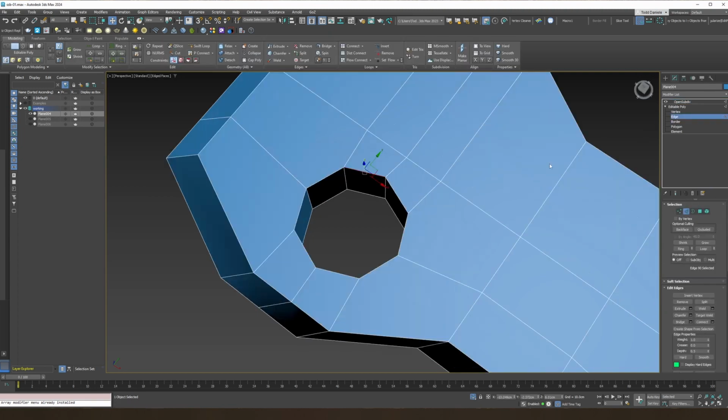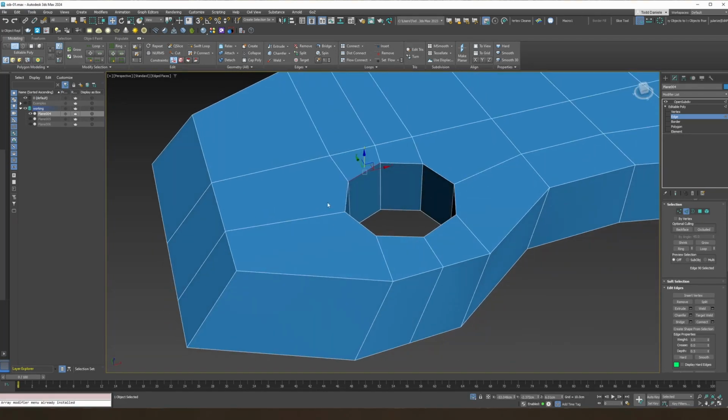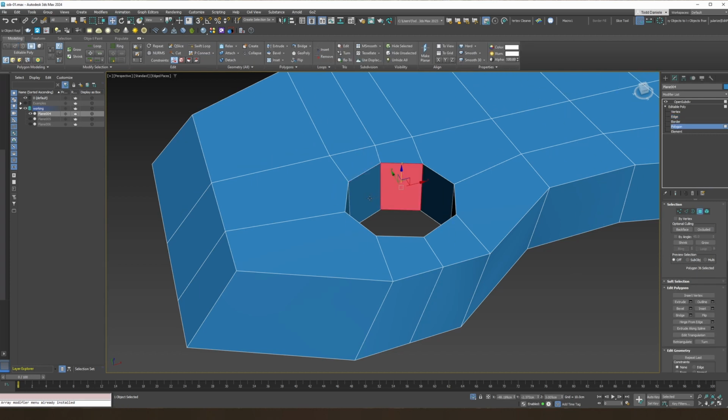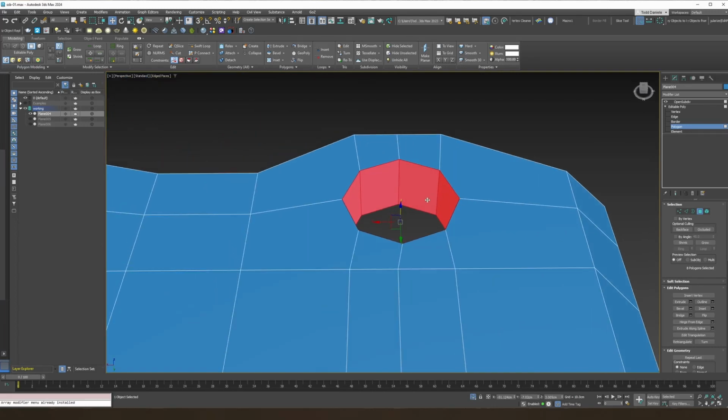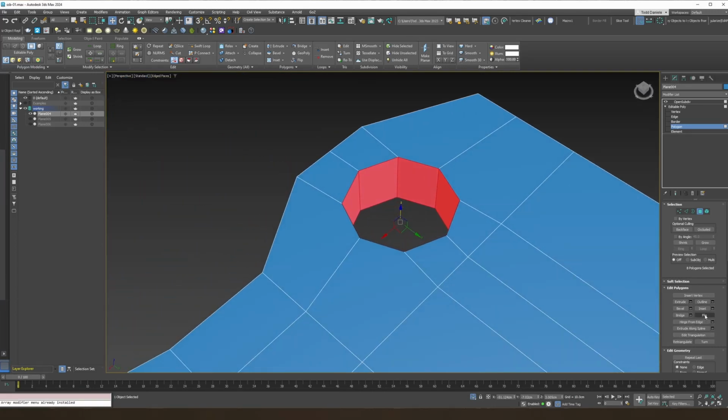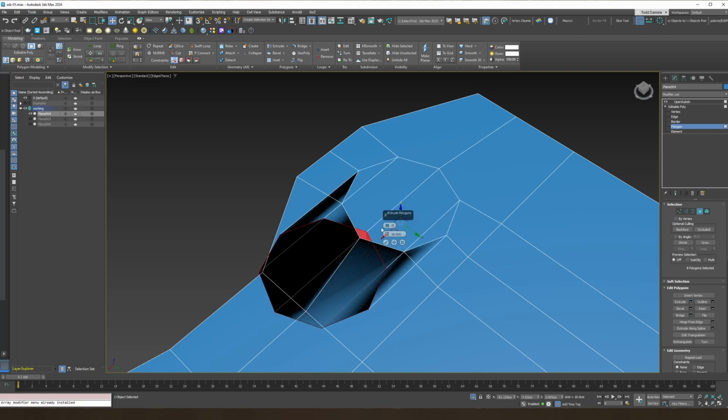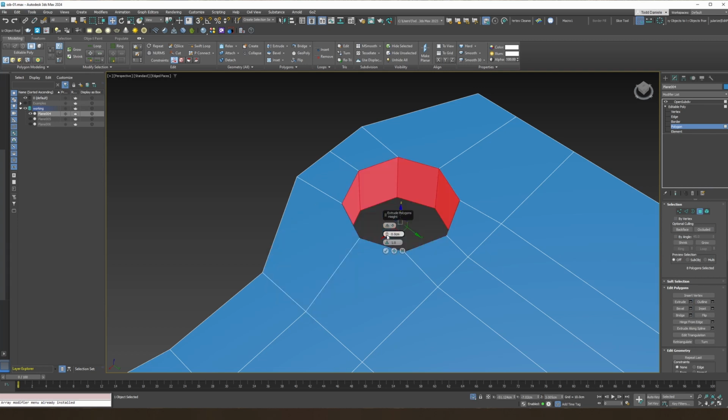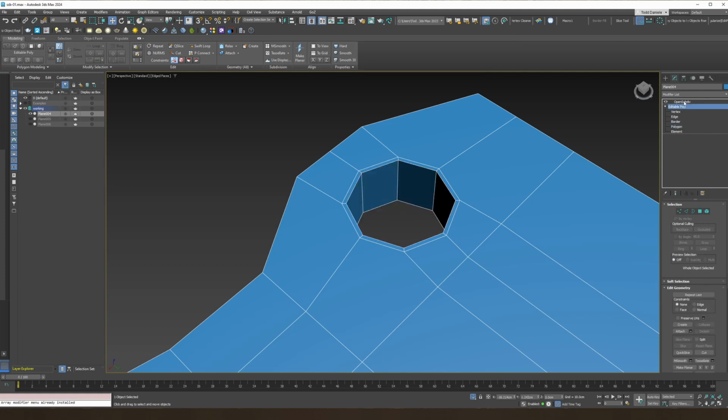But if you wanted to do this traditionally, you want a support loop, you could try Swift loop, but because of the way I laid it out, we don't have a perfect loop around, but there's a solution for that. So polygon, I did the same thing, control click to get the ring selection. And then we can go to extrude, local normal, zero it out. I right click the bottom arrow to zero it out, click it a few times or even drag it and say okay. And you can see that gave me a support loop right here, which helps.